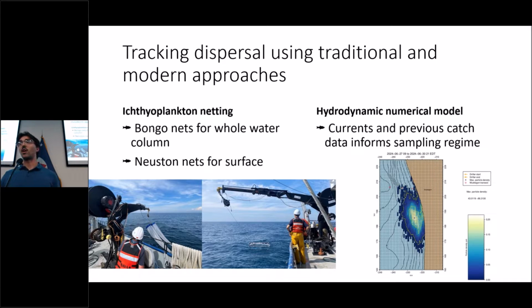So these methods are far from perfect. Our netting surveys can easily miss larvae throughout the tow and have some selectivity bias. Additionally, it is often a labor-intensive process that involves a crew of scientists going out on a research vessel for days at a time to track the movement of these fish.